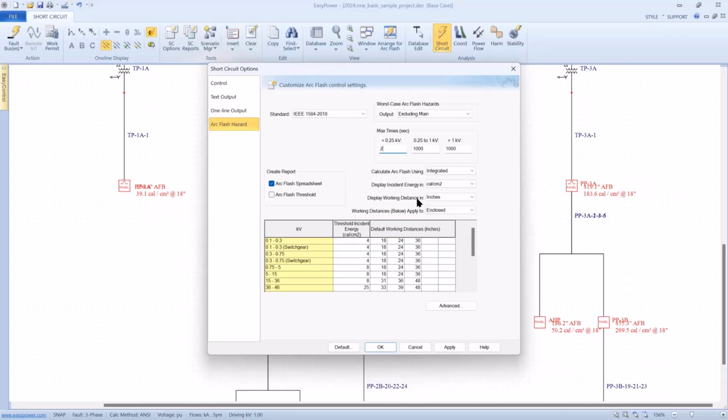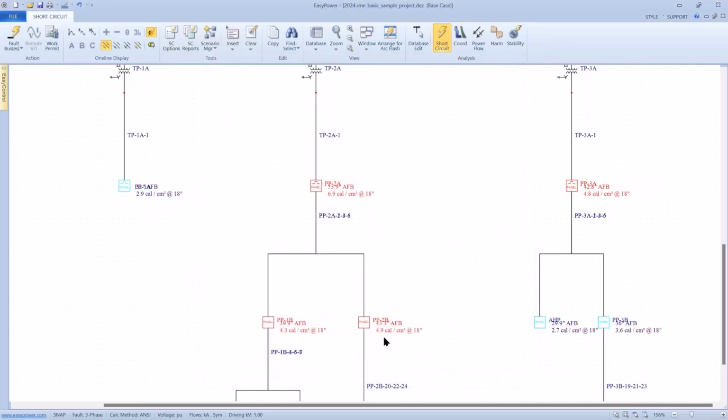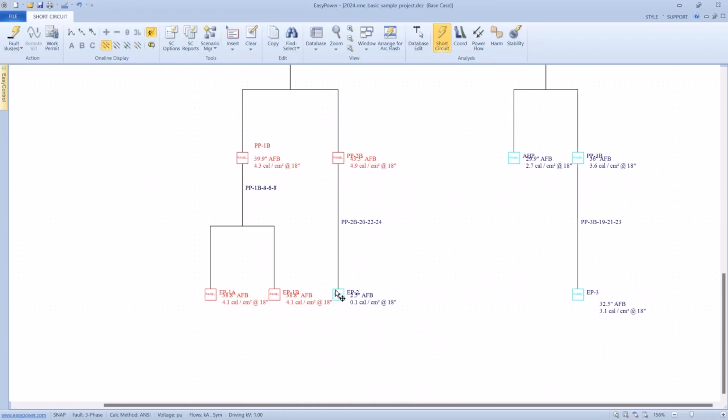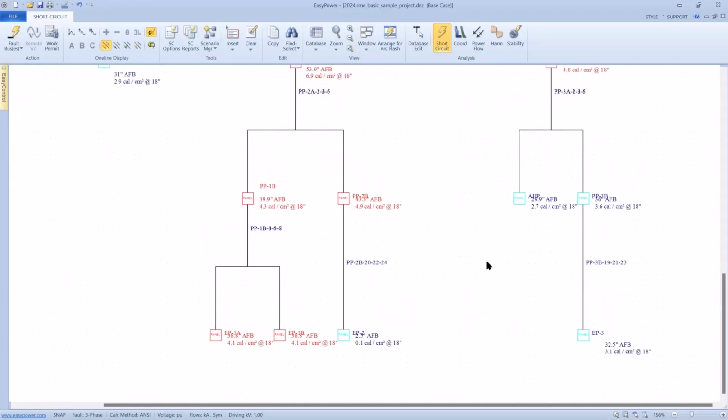I accidentally pushed the number, unpushed the number lock. So let's try this again. Okay, now I've got more civil results. And in some cases, I'm well within my 1.2 calories per square centimeter. So here we have 7 calories, 4 calories. And we may want to look at the actual fault current for some of these that we're not comfortable with.